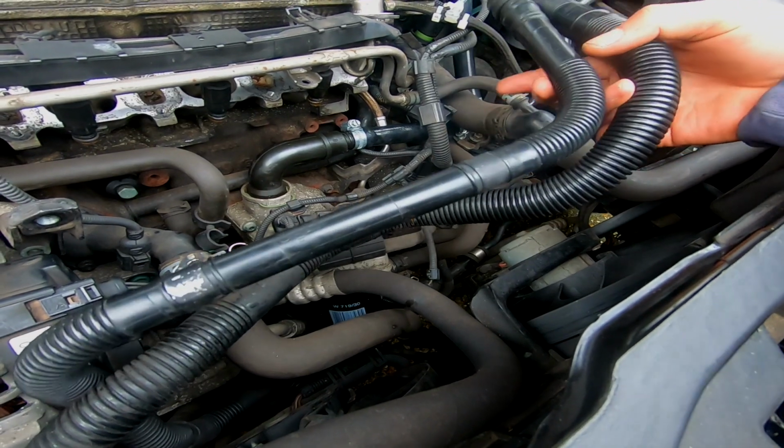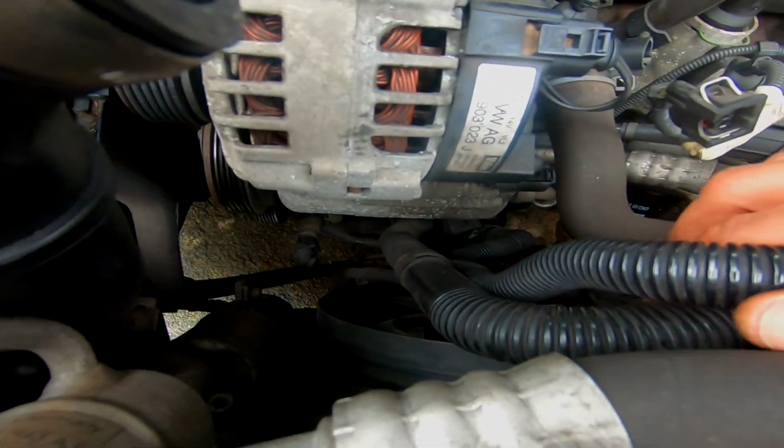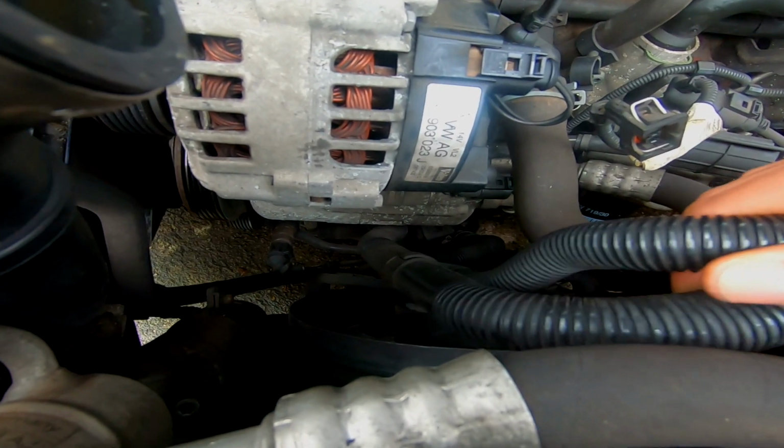So if we follow these annoying tubes all the way down in the engine bay, we come to where the SAI is, down the bottom.